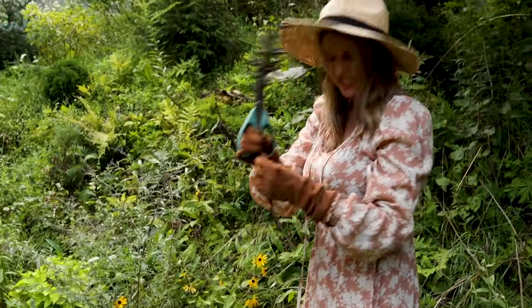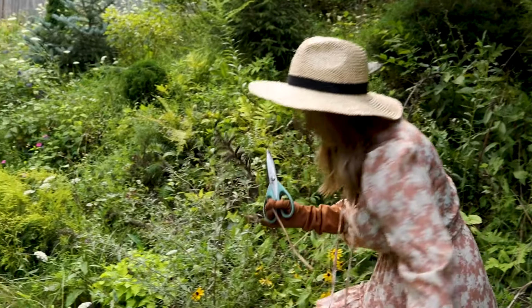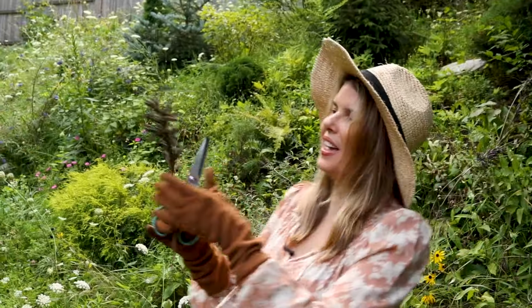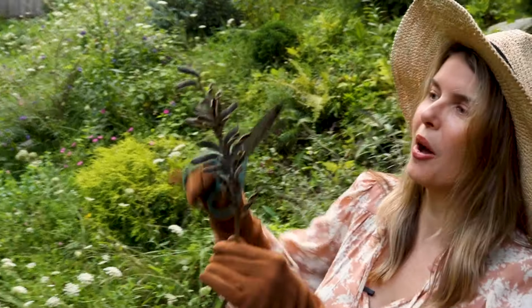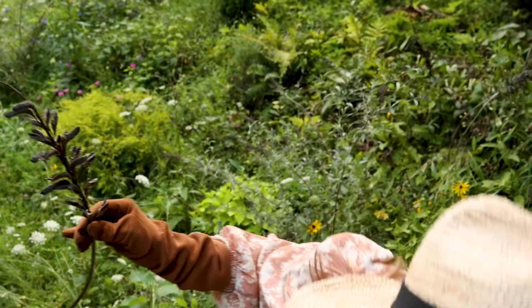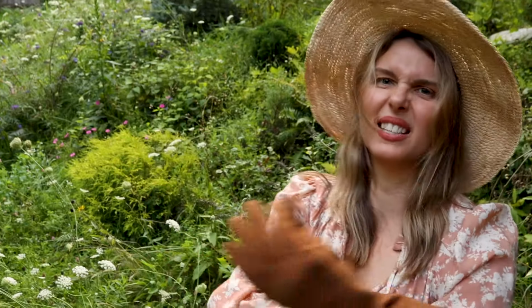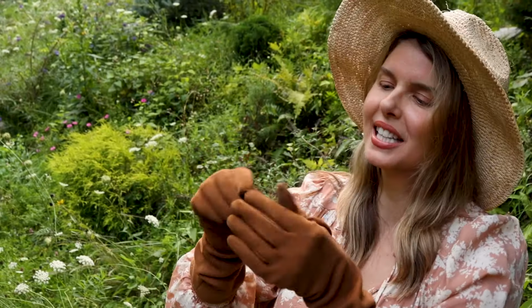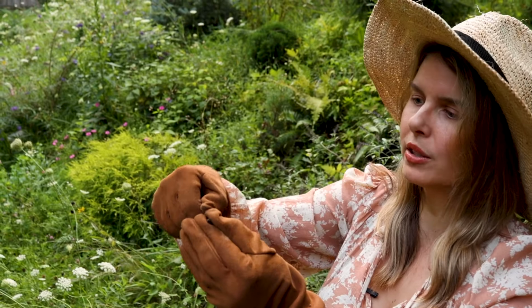Okay, here we go. Here's one of the lupins. Now I don't know exactly which one this is, but I love all the colors up here. So they look like this. Now they've already started to sort of spiral their way open, but as you can hear, there's still seeds in here. Let me pop this down here on our little bistro set, and we will open up one of these. Now I already did collect these seeds, so we do have tons that we can and will also scatter.